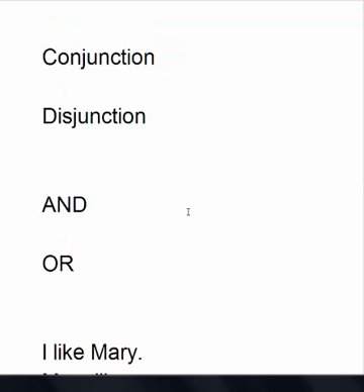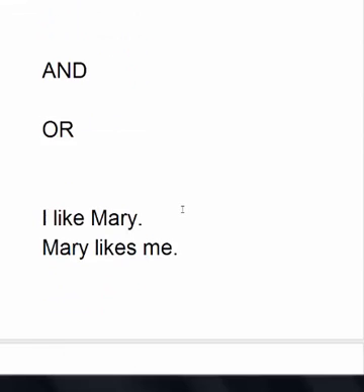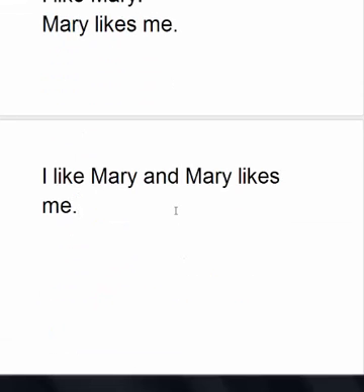Conjunction, or linking propositions together, is a pretty simple, elementary thing that we do. And it's pretty clear that this proposition, I like Mary and Mary likes me, is only true when both of those things hold. If Mary doesn't like me, or if I don't like Mary, then the proposition as a whole is false, because what it's stating is that both of these things are true. So if either one of them is false, even if one of them is true, then the statement as a whole is false. I don't think there's anything terribly tricky about that.